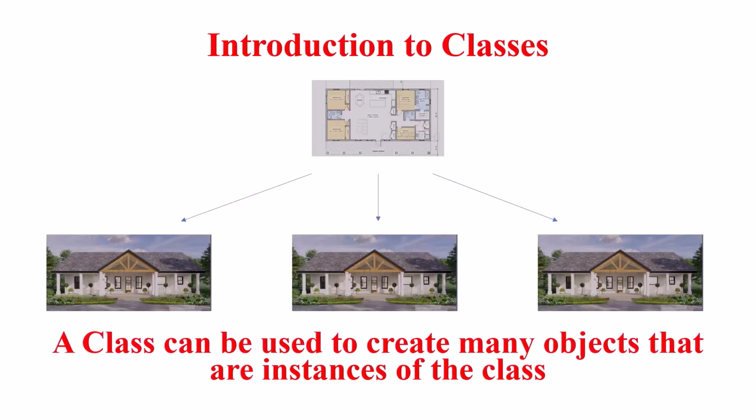In fact, that class can be used to create many objects that are instances of the class. And the interesting thing is, once you've got those things created, like we have the three houses here, we could actually change the paint color on this house over here on the left. The one in the middle could be a different roof style, or at least a different roof color. But the thing is, you've got this plan, and from it, you create the actual object that you can use.